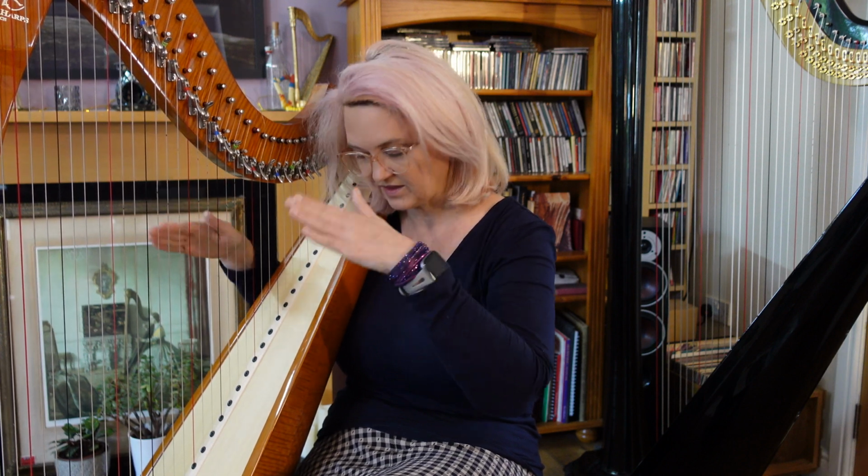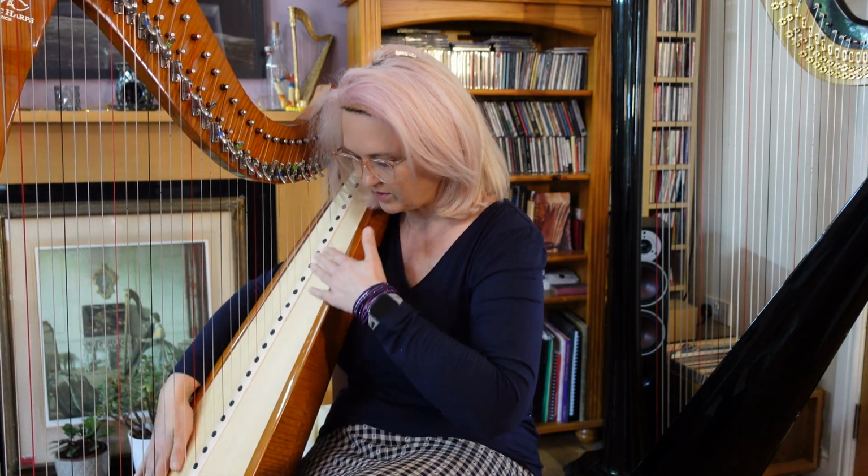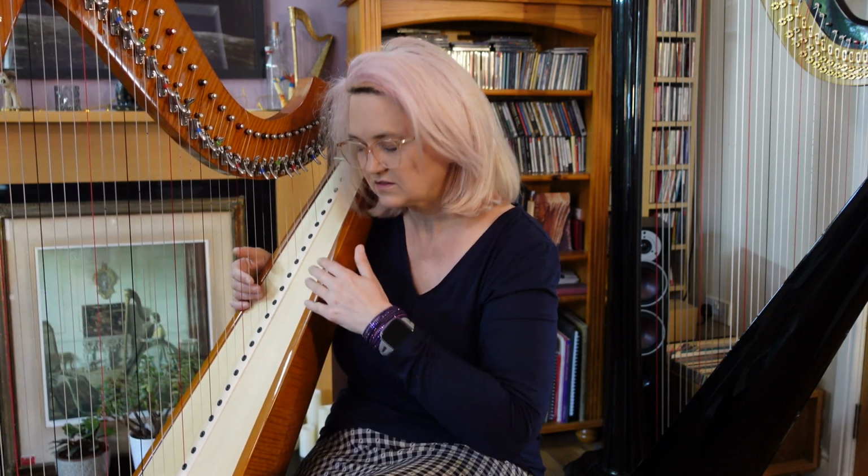Here we go. So to do this, I literally have my hands flat, fingers together, and I'm just going to go up and down the soundboard. I find if you do them at alternate rates, so right hand down, and as it comes up, do the left hand down, you get this kind of continuous sound and motion. So it's a bit like a very distant kind of rain stick effect.